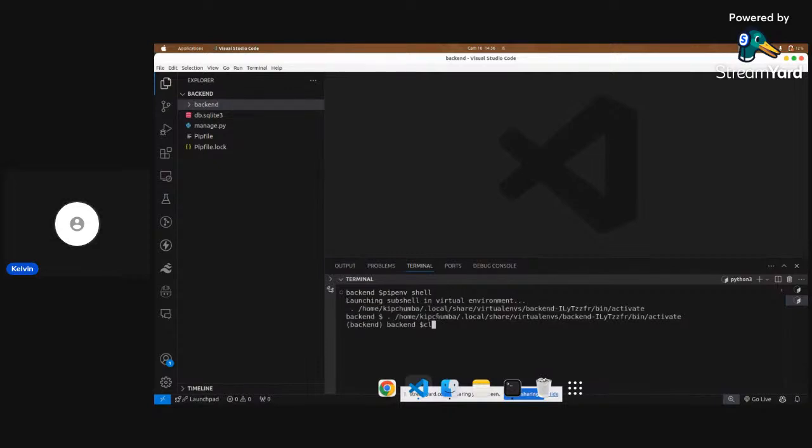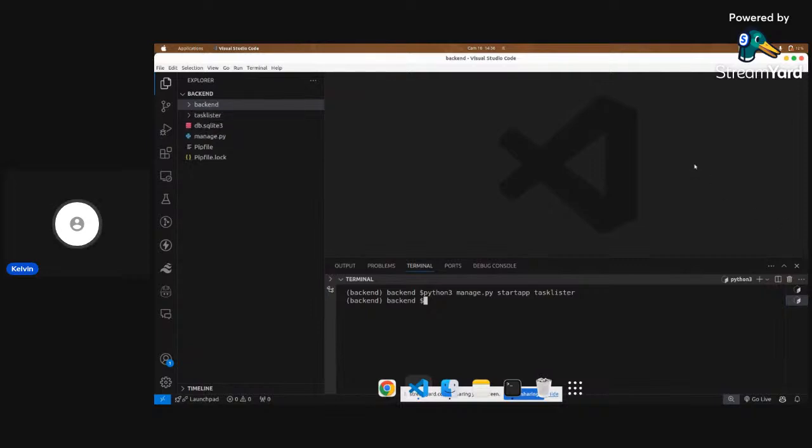And then now let me clear my terminal. And then I will say python3 manage.py startapp, I will call it tasklist, like that, right? So now you will see it has generated a new folder here. So you can have as many applications as possible in your project.